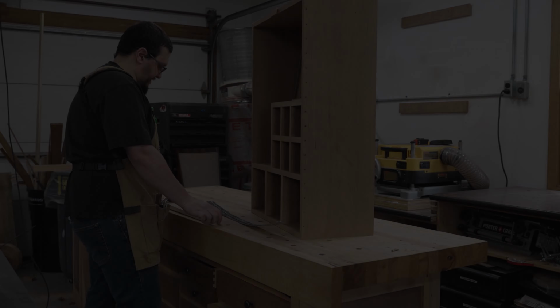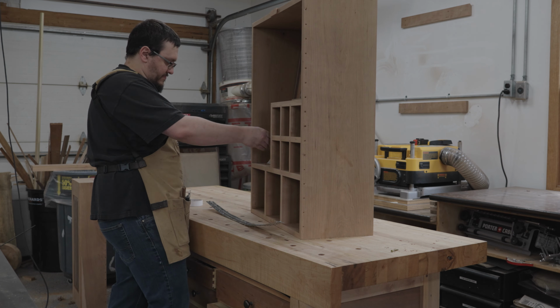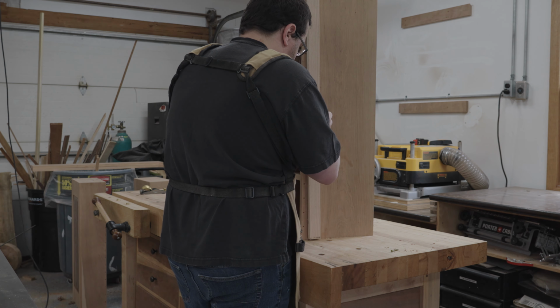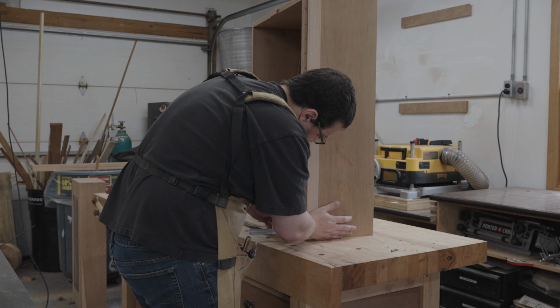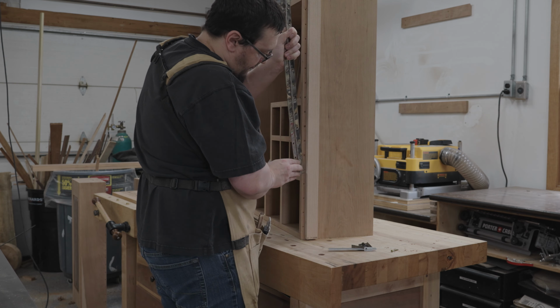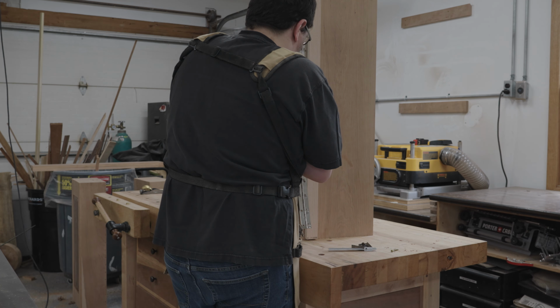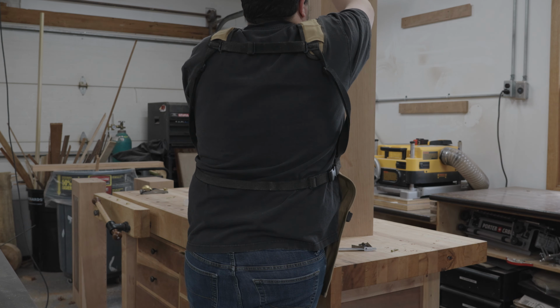Installing the hinges was a giant pain. The material comes in a giant roll and can be cut to size. However, it retains that memory and wants to bend while you're trying to install it. So I took a piece of scrap wood and ran a very thin rabbet along the edge. That way I can tape it to the cabinet, then insert the hinge into it, and it holds it in place while I screw it down.